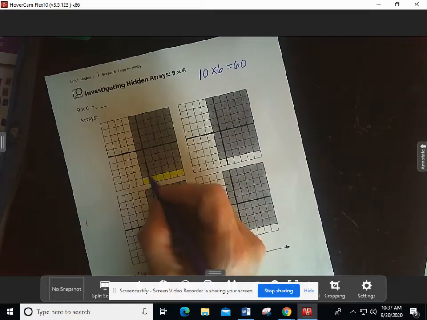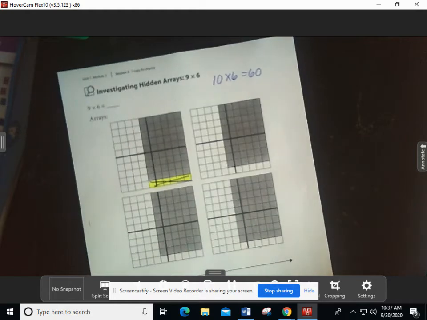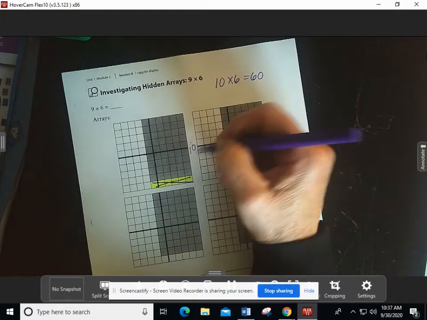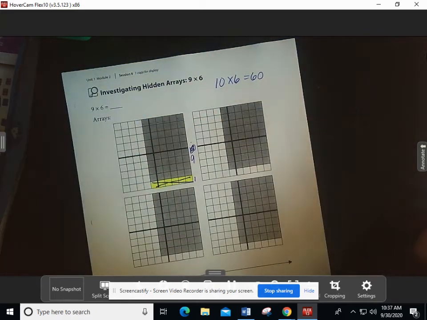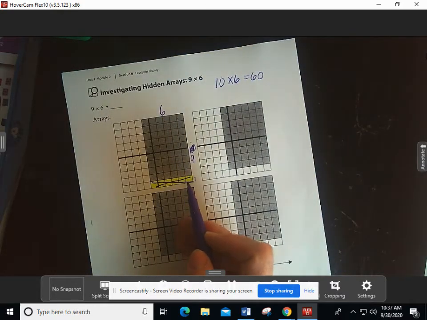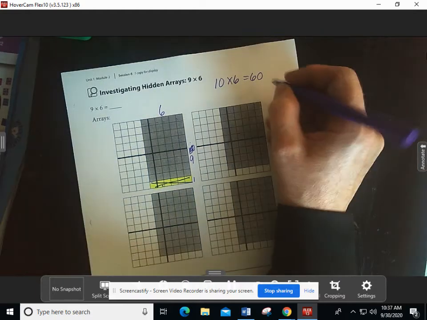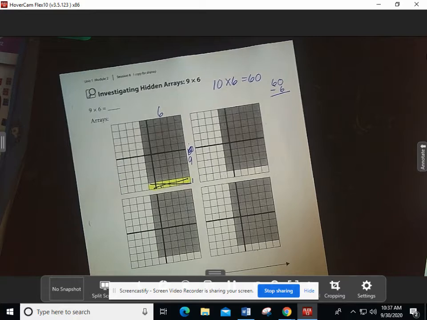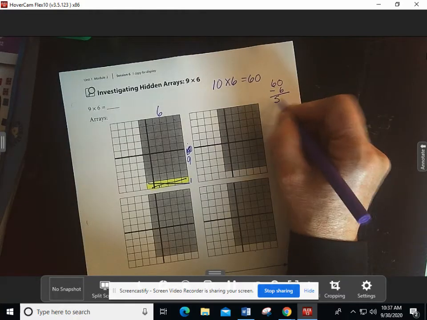Now we have to cross off this last set. And how many is in that set? That's the hard part. We had 10, and then we had 9, and then we had this 1. And how many are crossed here? 6. So our sets are 6. We have groups of 6. So we're crossing off one of the groups of 6. So we're doing 60 minus 6. And what does that equal? 54.